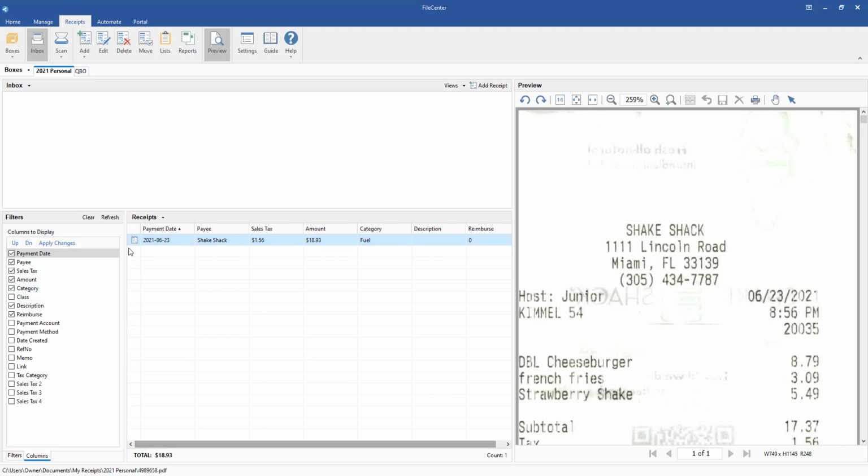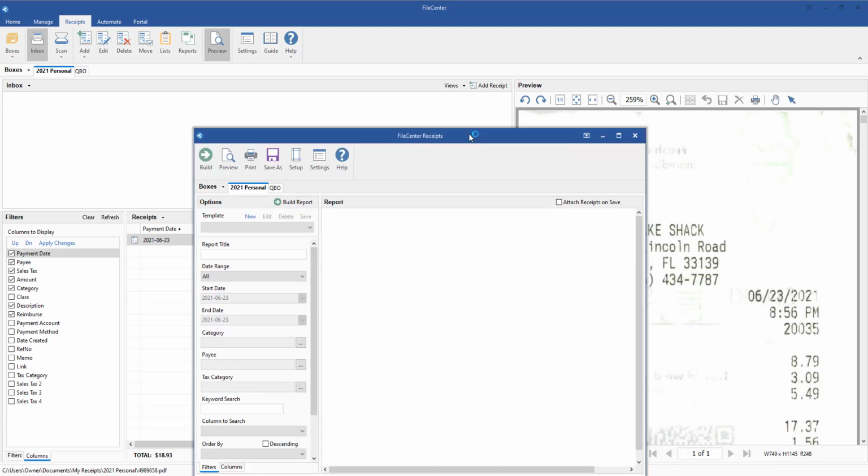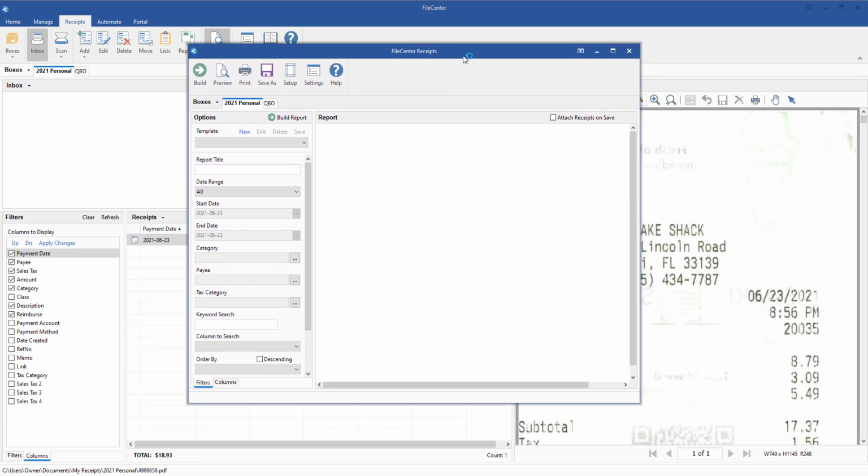Okay, so now we're going to jump right into reports. So the reports is where I fell in love with the program and how I really continued to just kind of move into some of the things that I wanted to do. Okay, and so one thing that you're going to see here is that when we click on reports, this is going to open up on my other screen. So let me drag that up here. This is where you get to create your expense reports and do this very easily.